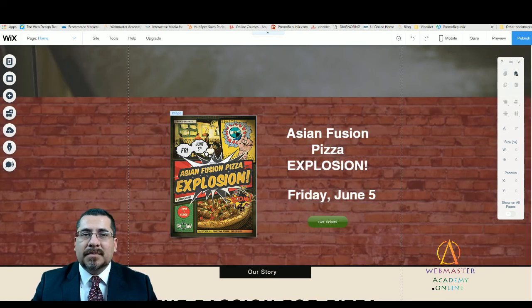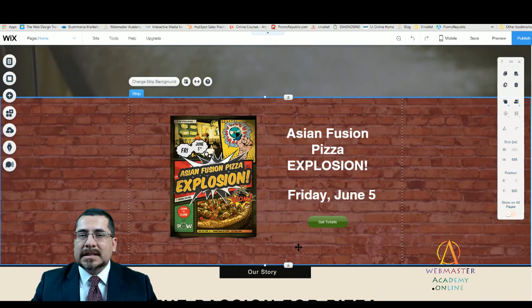And what's awesome is when this event is over, go ahead and replace it. Put another flyer for the next event. Should always be something new. So if you did not have a place for events, go ahead and add a strip and then put in the image, text, and call to action button. And all you got to do at this point is change those things.